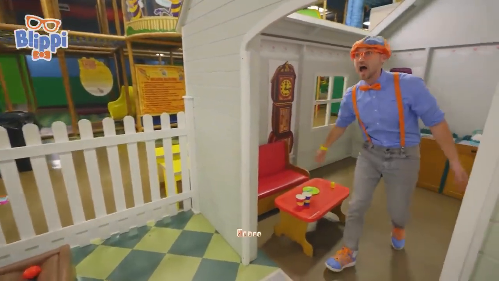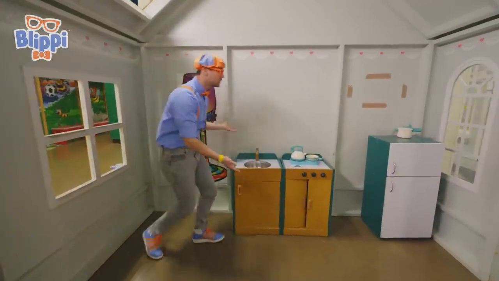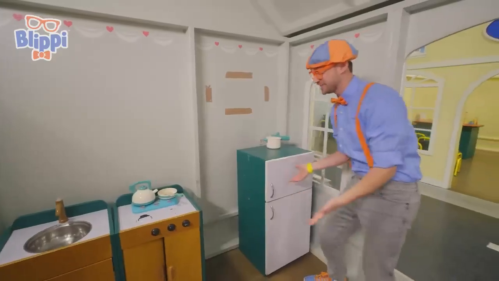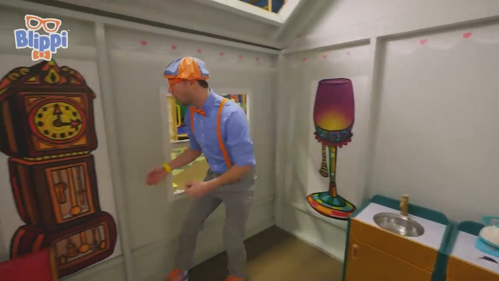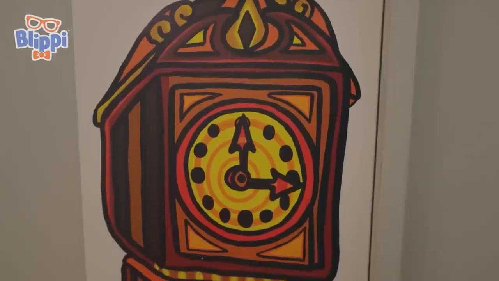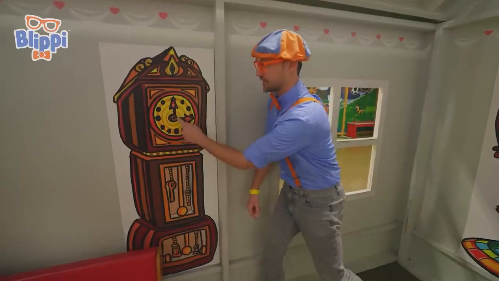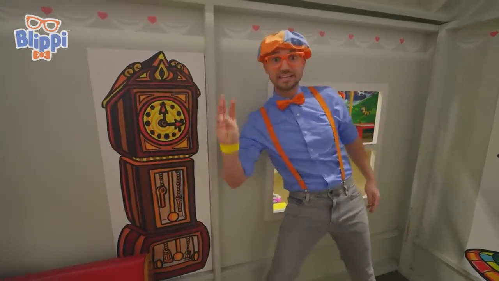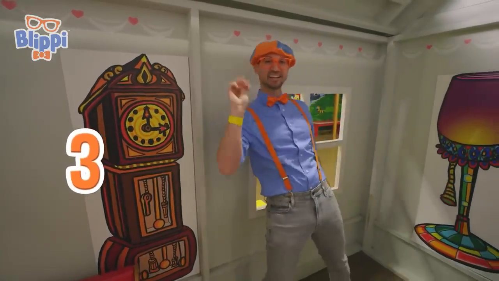Whoa, a house. Cool house! Ooh, it looks like we have a kitchen in here. Whoa, a fridge and a freezer. And a sink. Whoa, a grandfather clock! So cool! Most grandfather clocks are very old. They tell time right here with the hands, and say when it turns to 3 o'clock, then it makes three dings. Ding! Ding, ding, 3 o'clock.